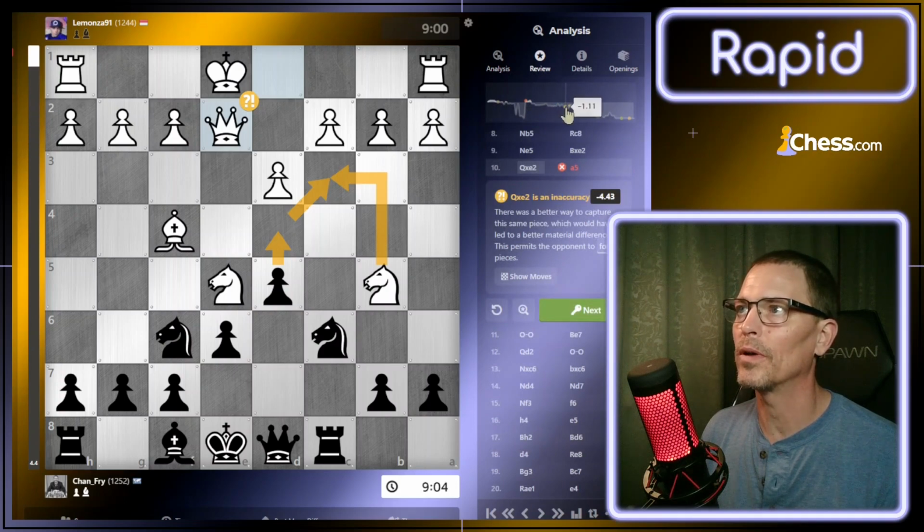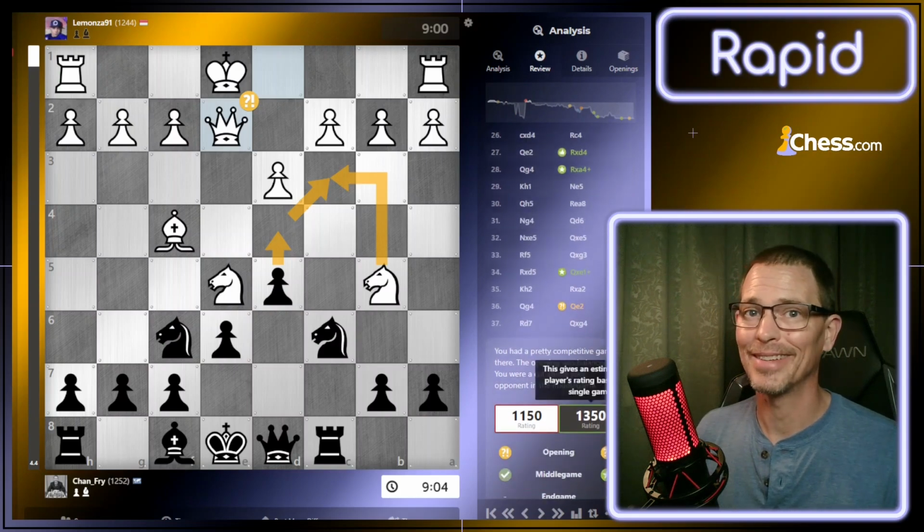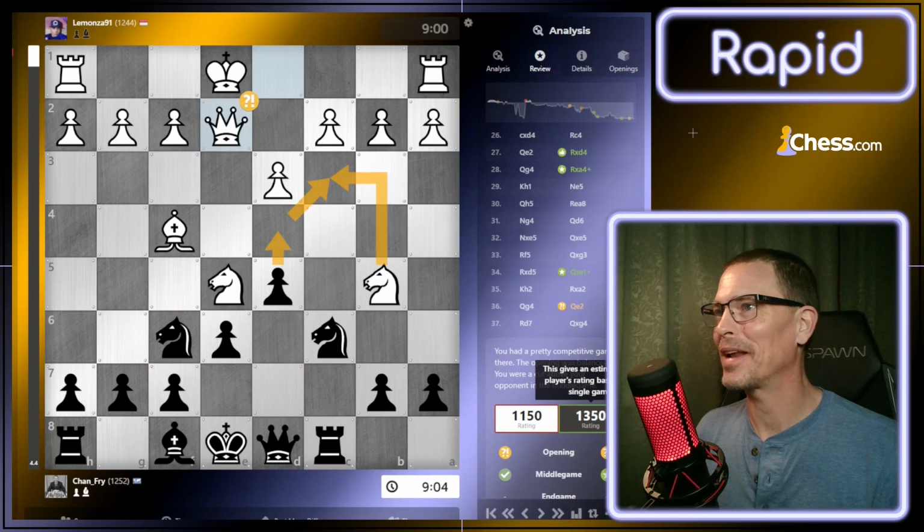It was a long, slow road, according to the game review. -1, -2, -3. Looks like a bunch of inaccuracies in a row is what led to me having such a big advantage. So not one huge blunder. I thought they made a huge blunder when they hung their rook. What's that? I played like a 1350. Well, 1350 is right near my peak.